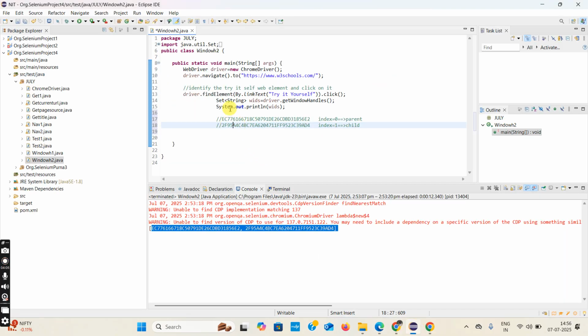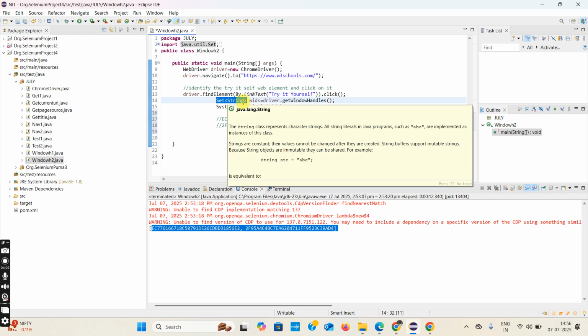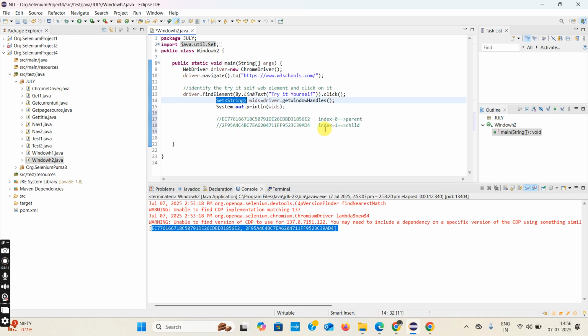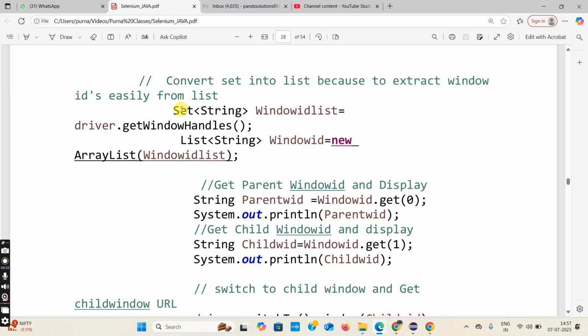See here, the set of strings. In the set format it is difficult to access, and that's why the set is converted into a list. It is difficult to access the set of strings, so we convert the set into a list.